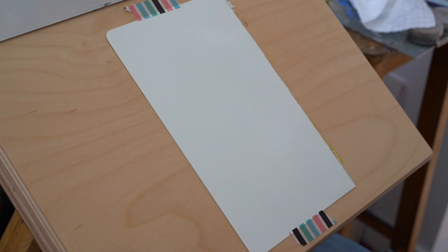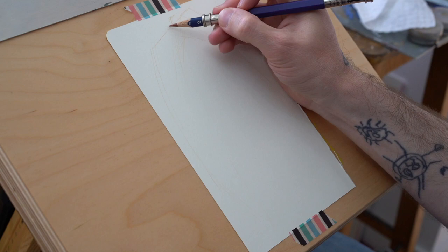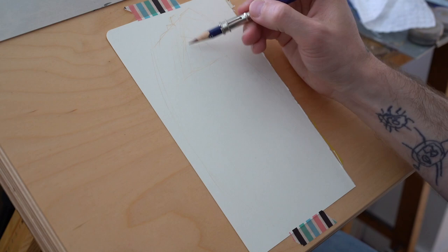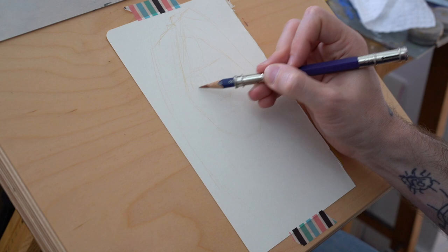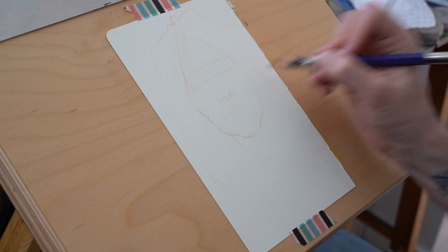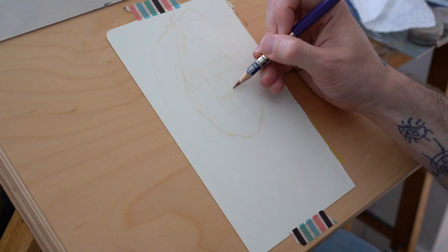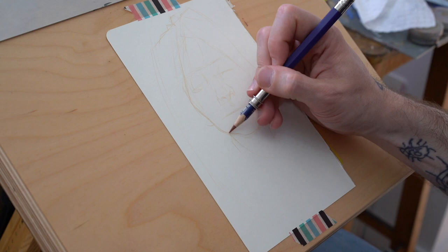Brand new week. The first thing you'll notice is that we've shifted the camera to the side. The reason is pretty simple — I work with the camera kind of on top of me when I'm painting, but Danny has to go through hell editing out every single time my head goes into frame. The dimensions of everything I work on are very small — every painting has been either five by eight, six by nine, or eight by ten.